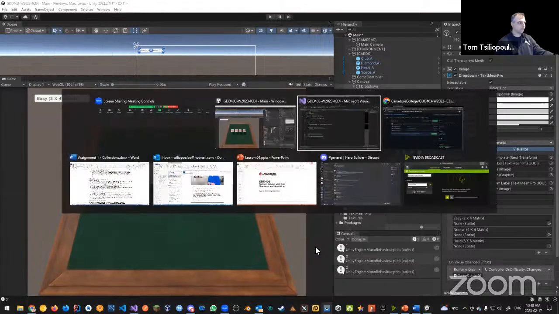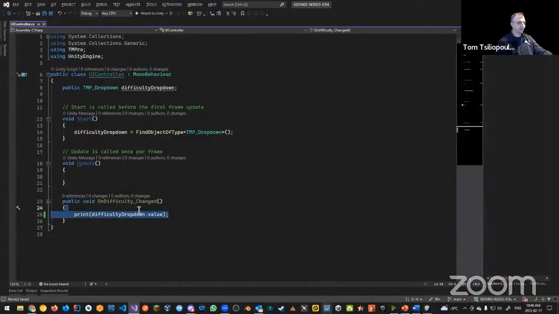So if that's true, then it'd be nice if we had a difficulty enumeration where 0 is equal to easy, 1 is equal to normal, and 2 is equal to hard, all right? And you can have other difficulties as well. So from an enumeration, it's an enum class that we would make. Let's do that next. So save.